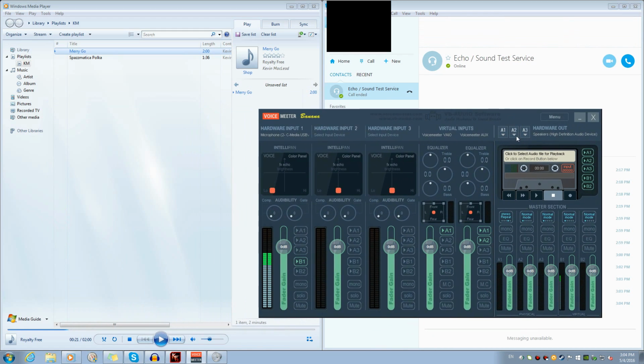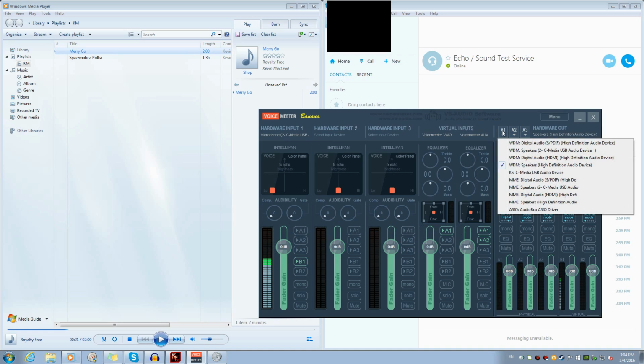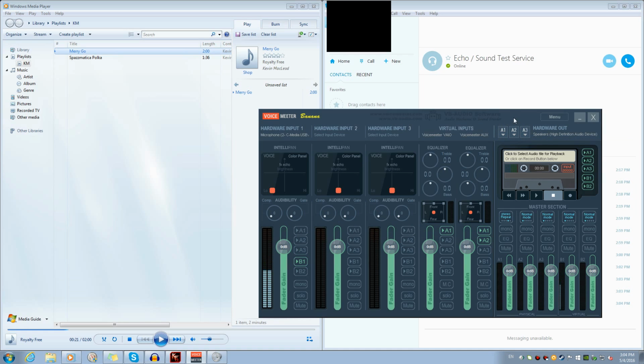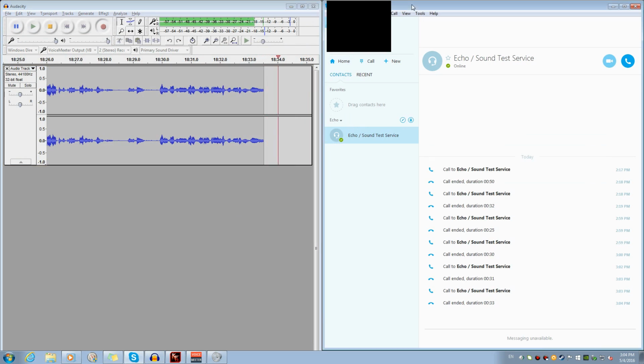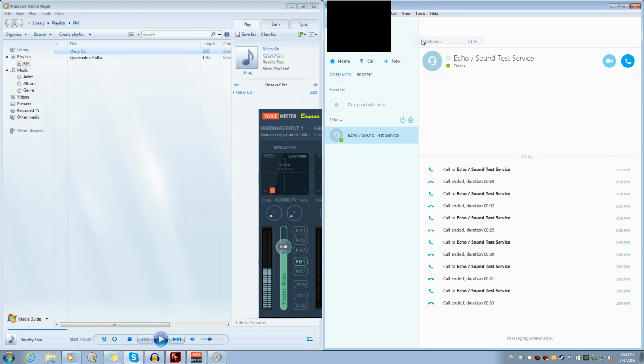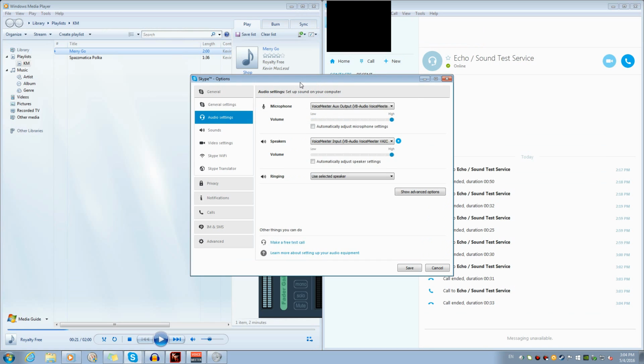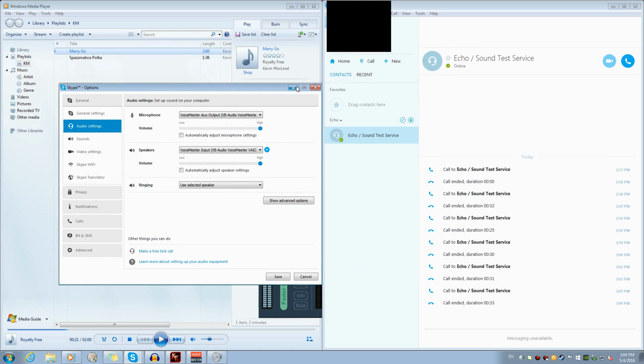But, in summary, here's how it works. Anything with A1 selected will play any audio running through it, through the speakers that are selected for A1. Same as with A2 or A3 if we had devices for that. As for B1 and B2, they will broadcast their audio to any program that is set to record that audio specifically. Those would be audio capture software such as Audacity, or in this case also Skype. As you can see here in the audio settings, it is set to record Voicemeeter aux input.